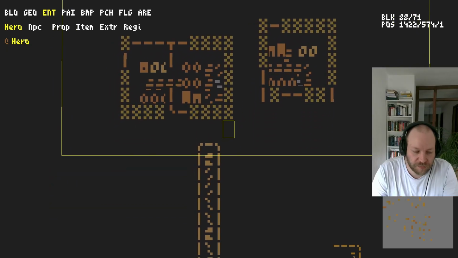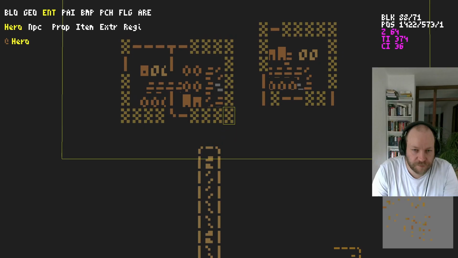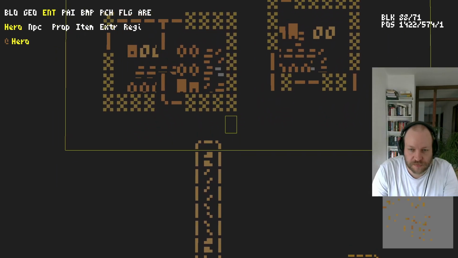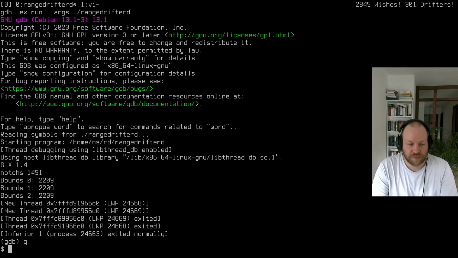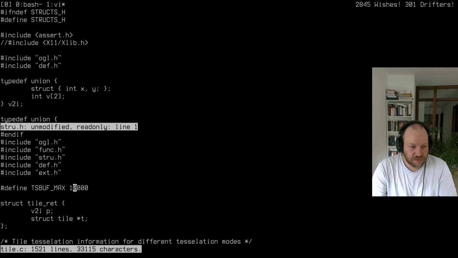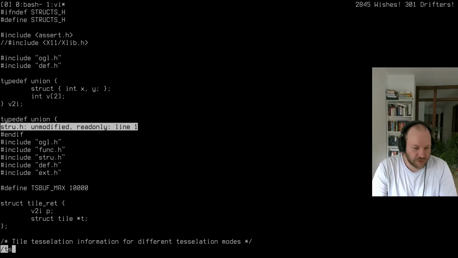I fill them up with the overworld, if that makes sense. Well, it didn't crash. That's good, but it's not working right now.